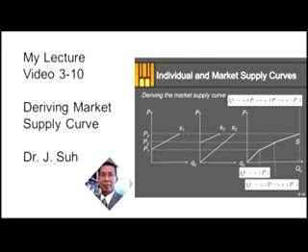In this lesson, we'll move from the individual firm's supply curve to the supply curve for the market. And we'll use the same procedure we used when we derived the market demand curve. We'll be adding up the supply quantities of the individual firms at any given price to find the total market quantity supplied. Let's look first at a particular bakery, and now we'll call this Jim's Bakery.